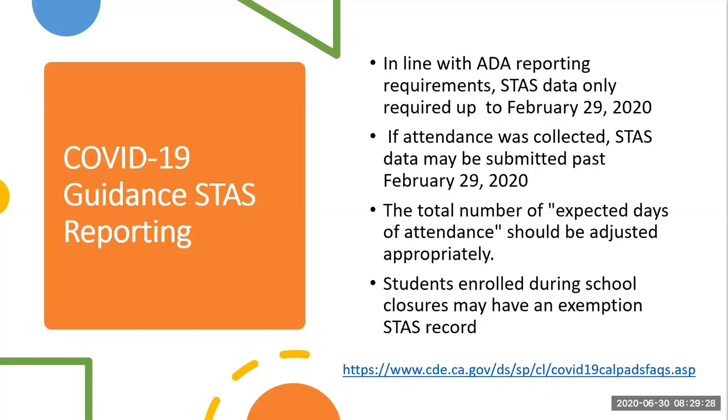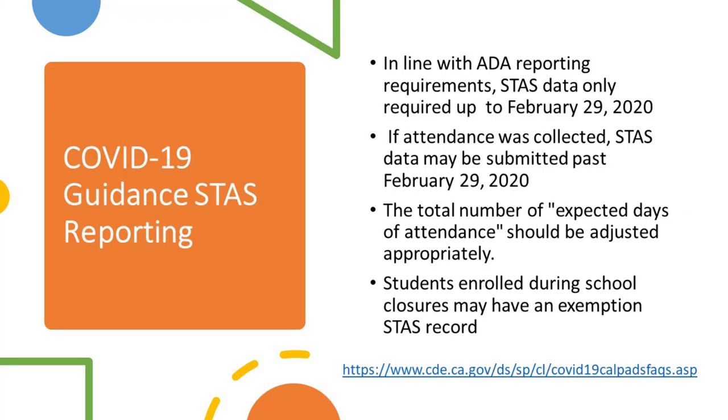And some of the main points when reporting these students and resolving the CERT 128 is that, one, in line with ADA reporting requirements, STAS data is only required up to February 29th. That's for all students, right? If attendance was collected, STAS data may be submitted past February 29th. So if you maintain your attendance reporting procedures, you can submit your STAS records even if they extend beyond February 29th. The total number of expected attendance should be adjusted appropriately, right? So you're going to adjust the expected attendance days to reflect the modified school calendar.